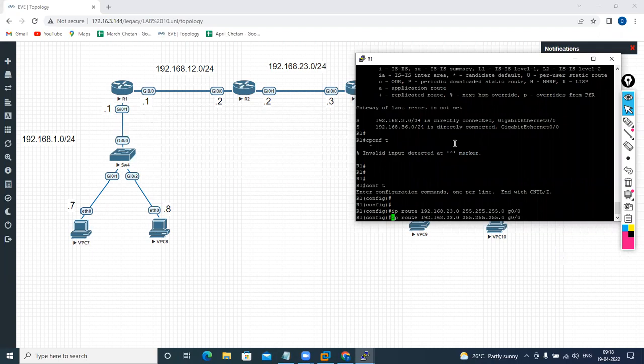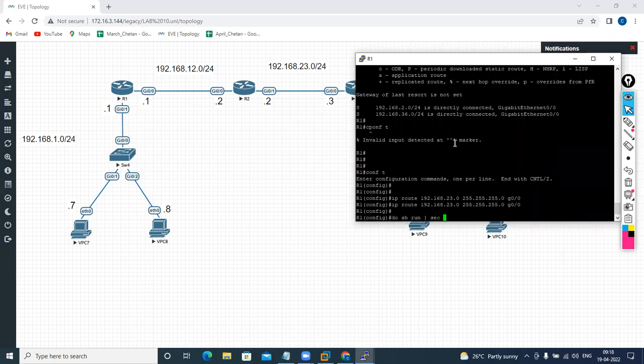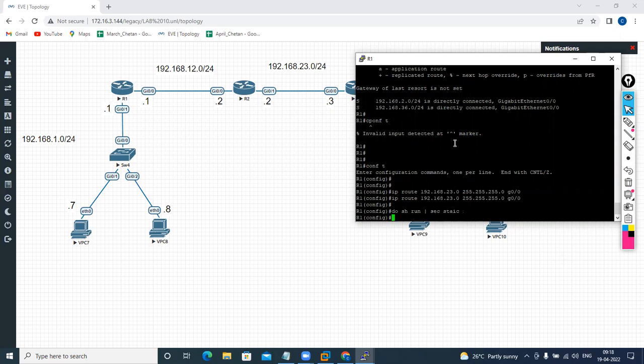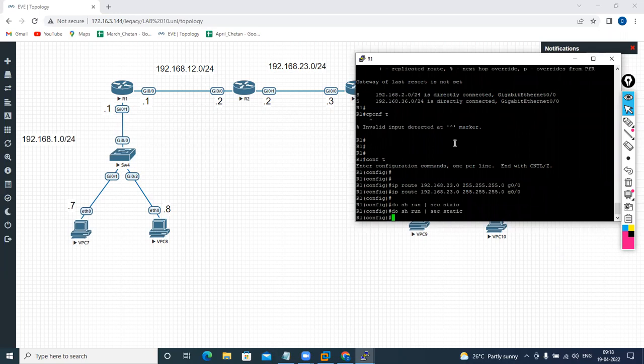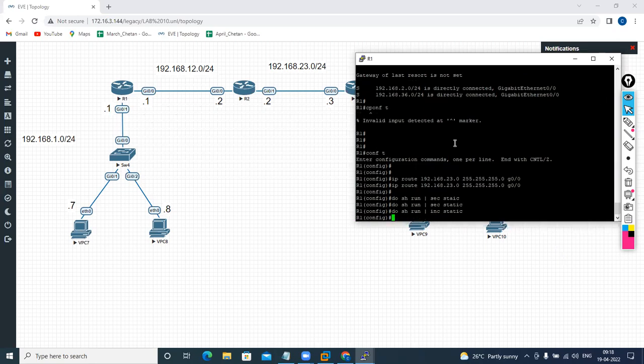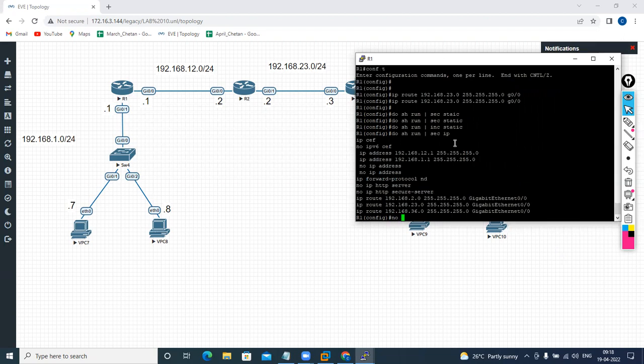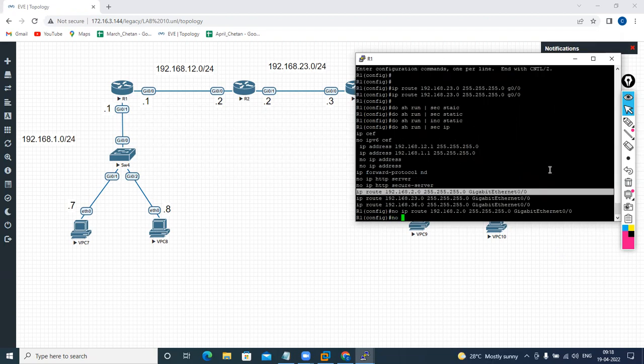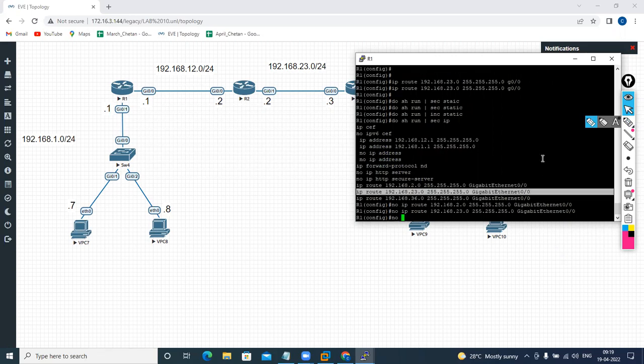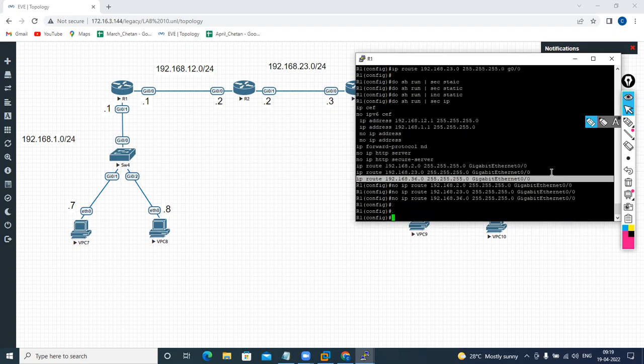Just remove this. Show run, pipe section, static. Okay, so let me quickly remove this.